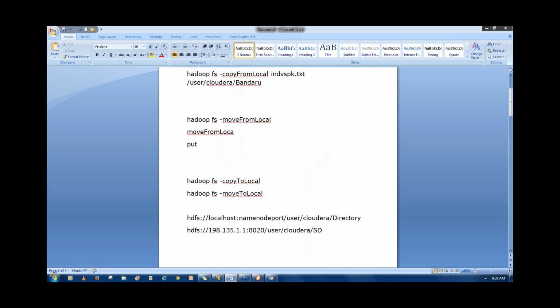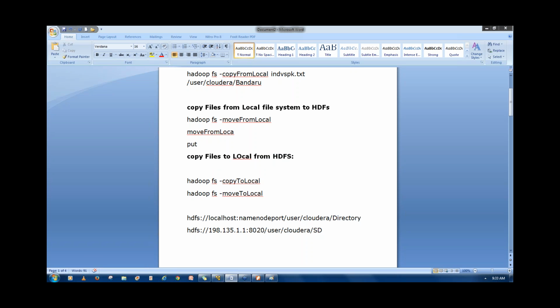These three commands will copy files from your operating system, the local file system, to HDFS. The reverse is to copy files to local from HDFS. The commands are reversed now.